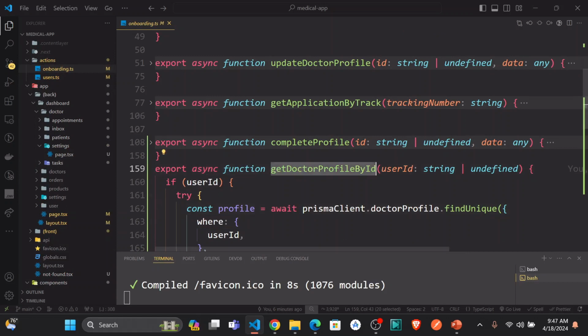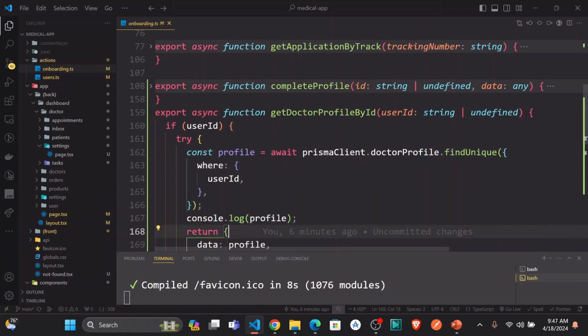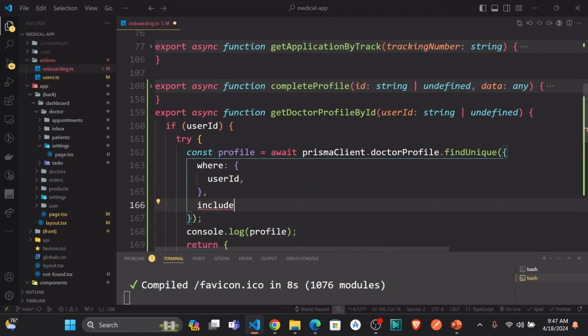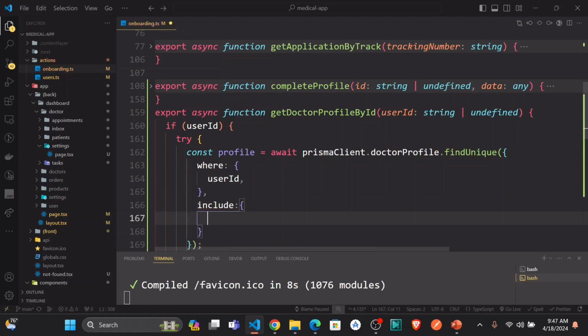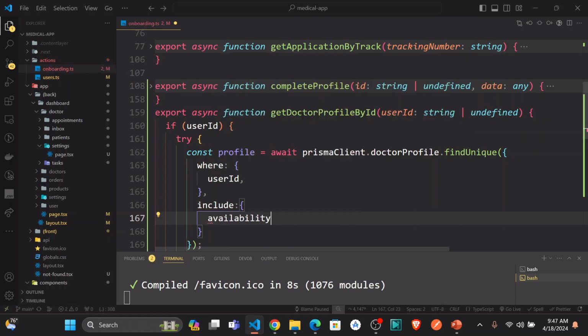So this profile can have availability. So I just say down here, include. Okay, so we can also go ahead and include availability true.